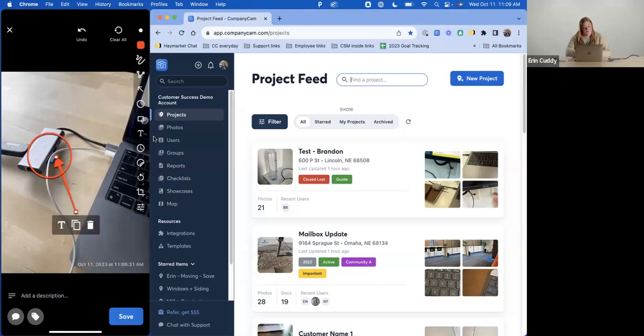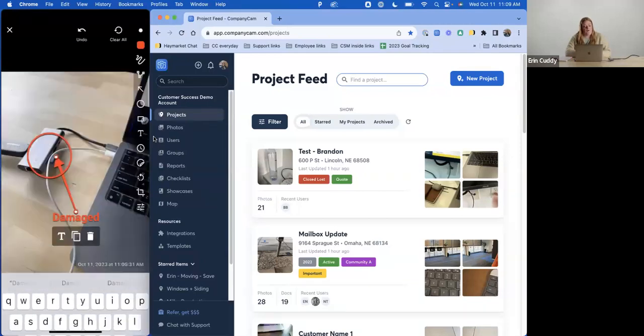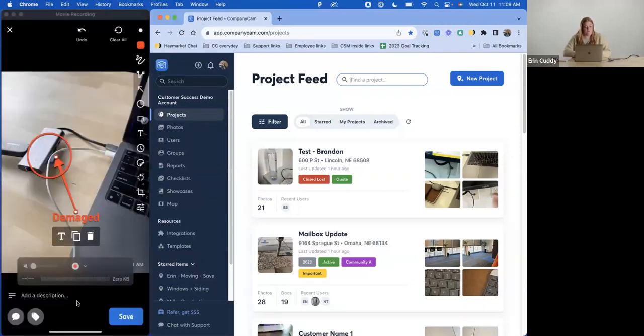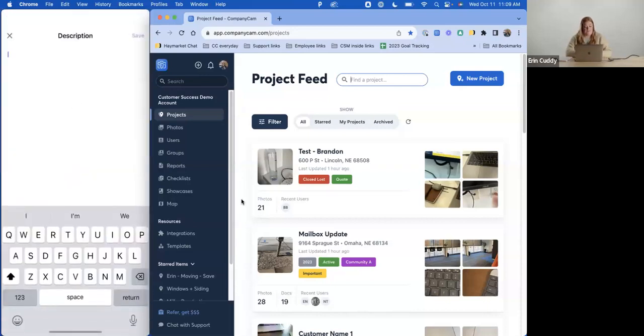You can add notes directly on these items on the photo here with your text box. You also have the option to add a description down at the bottom there, which would essentially just be notes on your photo, so your team can refer back to those down the road. This really helps if you've got a lot of information you want to put in for safety protocol, or maybe something that might not be visible when folks first look at the photo, but a description would be helpful. That can all be added down in the photo description there with the notes.